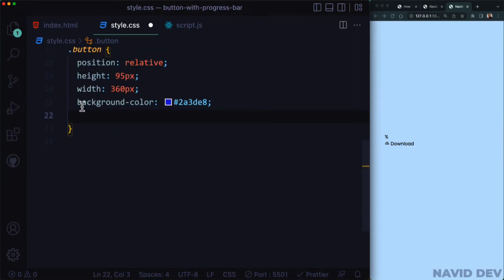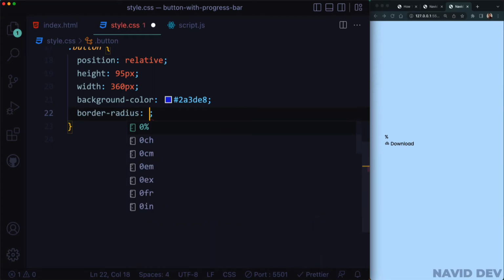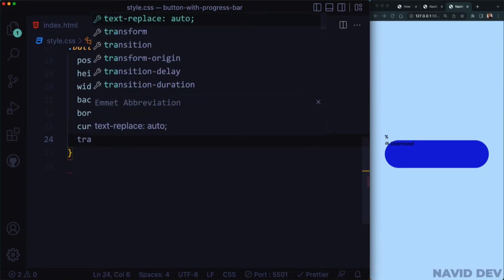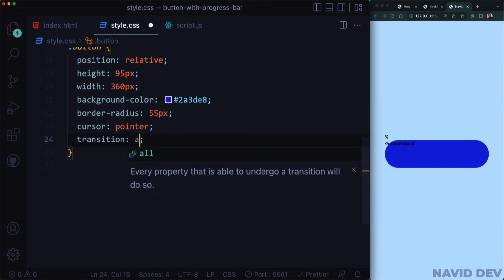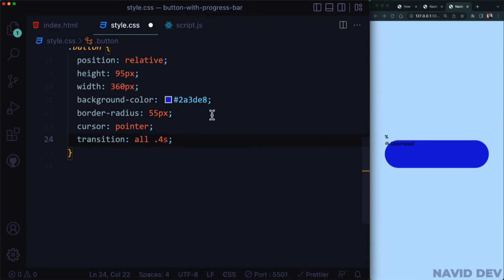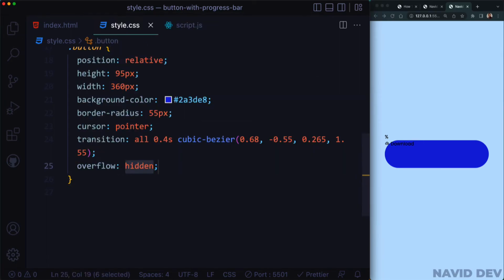Let me zoom it in here, and I'm gonna say border radius should be 55 pixels. After that, I'm gonna say cursor should be pointer, and I'm gonna add a transition all 0.4 second, and this cubic-bezier. Okay, I'm just gonna copy and paste it right over here, and I'm gonna say overflow should be hidden.